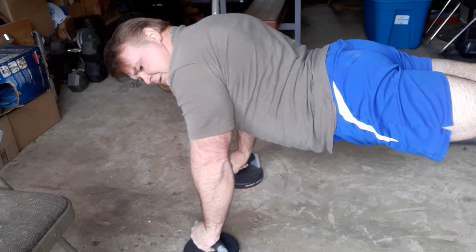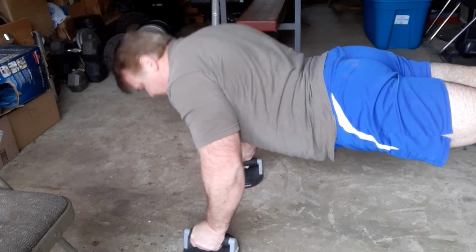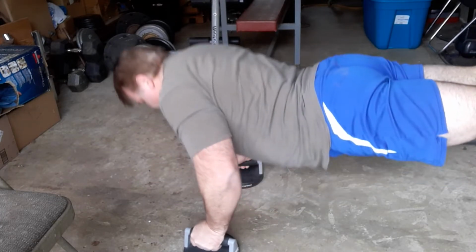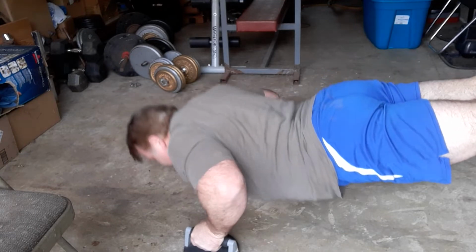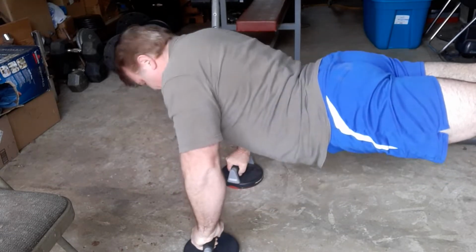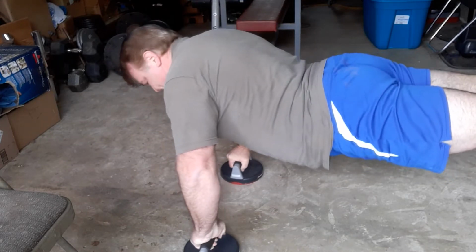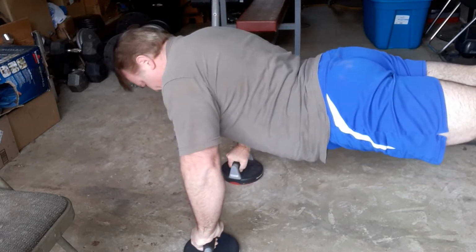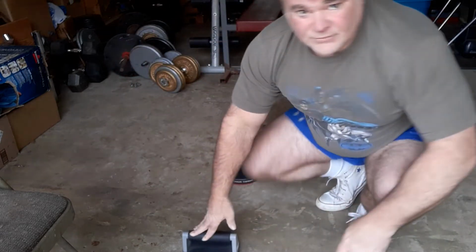Position your hands. I'm going to turn them to the side. This is mostly for the triceps. And I'm coming down. Or turn them in. Get a little wider grip if you want to. Okay. Sorry about that.